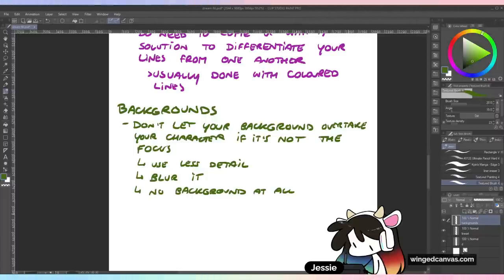Three strats that I usually use are to use less detail overall. Just forfeit the detail. Sometimes it's better just not to add enough detail at all. Blur it. If you draw something in, blur the background so it fades away from the character, or have no background at all. Just don't put in a background if you don't want it to overtake a character.